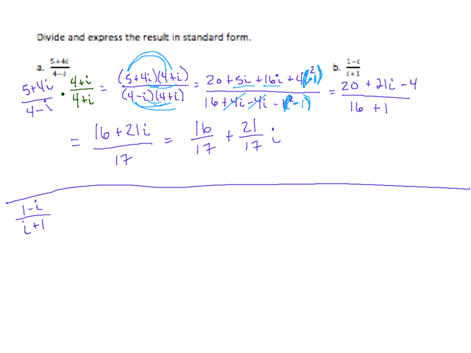All right, moving to the next example here. I've got i plus 1 in the denominator. Remember, it's just the denominator that you have to focus on. So, i plus 1 in the denominator, which means I need to multiply by the complex conjugate, i minus 1 over i minus 1. So that's really just my clever form of 1 that I'm going to multiply by.